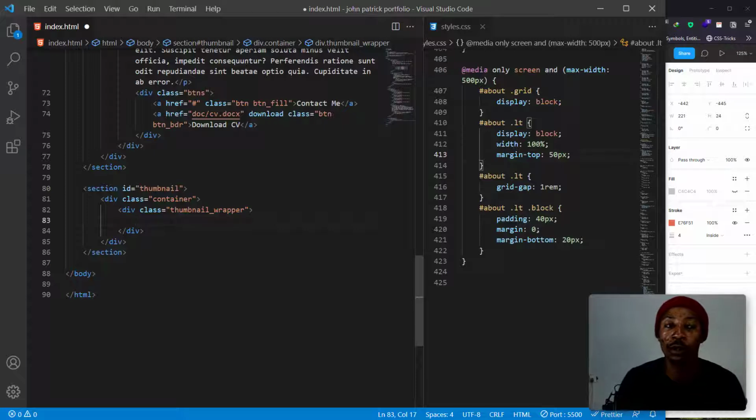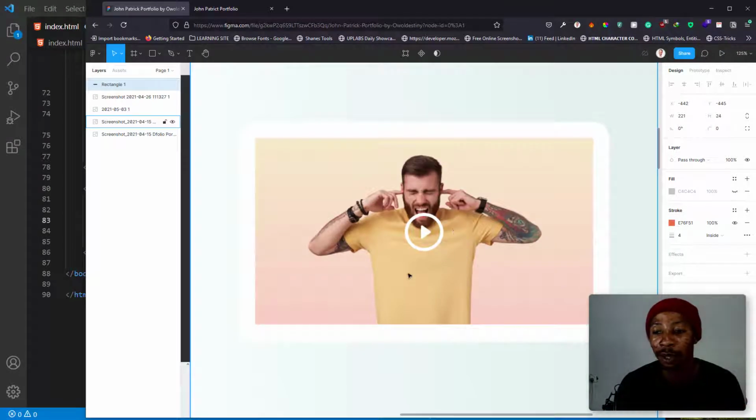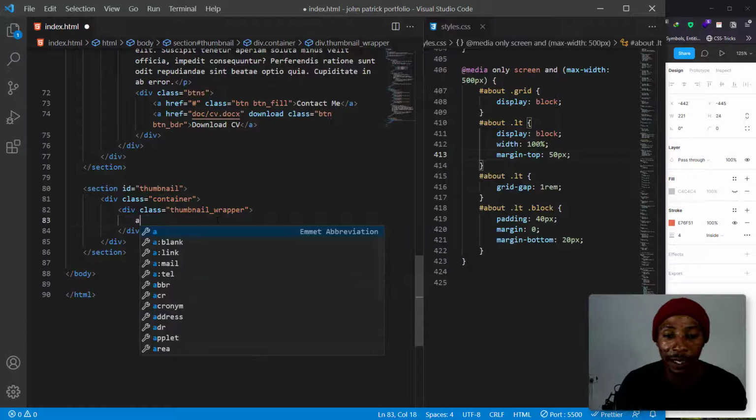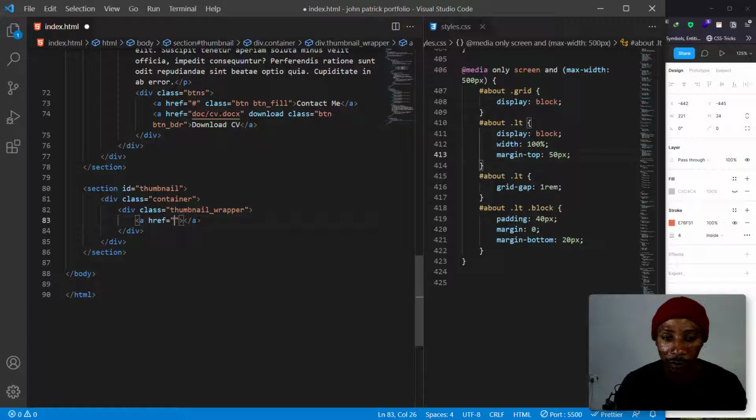So for that to happen, we want this to be an A tag, so we can target the video itself. The first thing I want to do is create two images: the play button itself, which is an image, and this image itself, which is this guy trying to cover his face. Anyways, I first want to use the A tag, sorry for that.